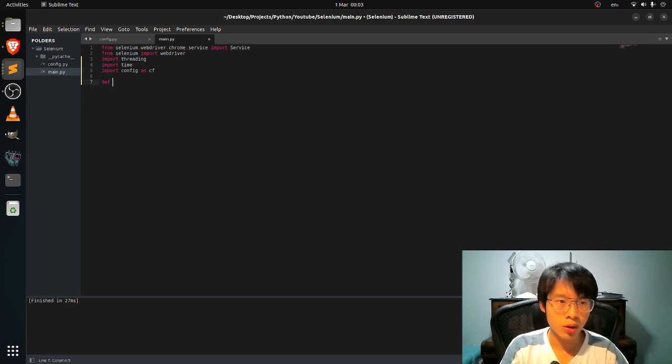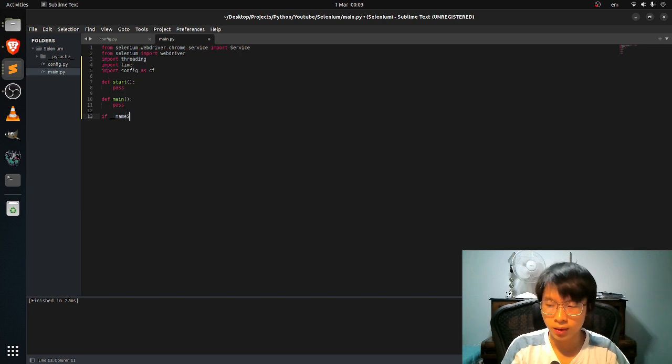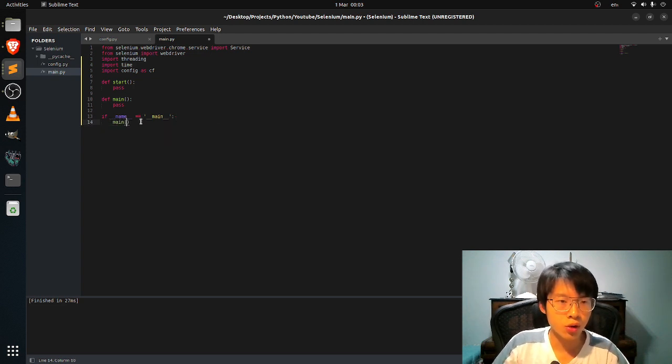You will want to create two functions. The first function is start, and the second one is the main function. This is a little bit advanced, not too much, but when you're writing code, this line should be included: if __name__ == "__main__": run main.